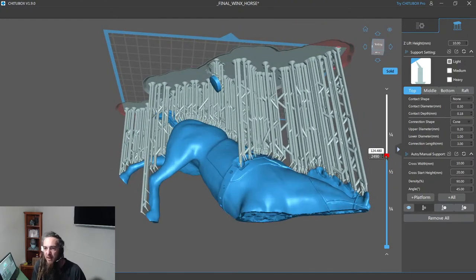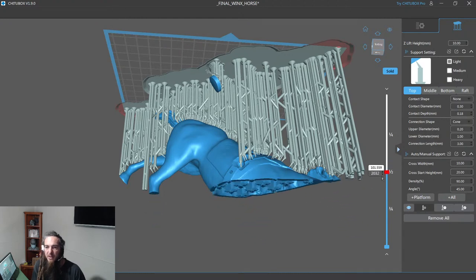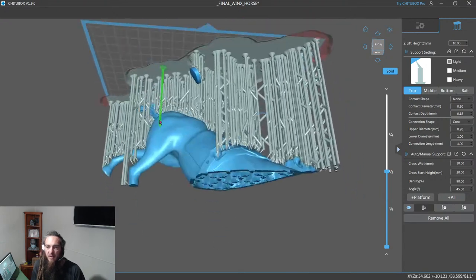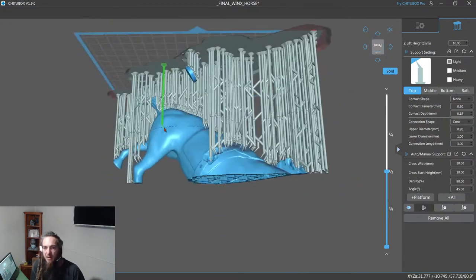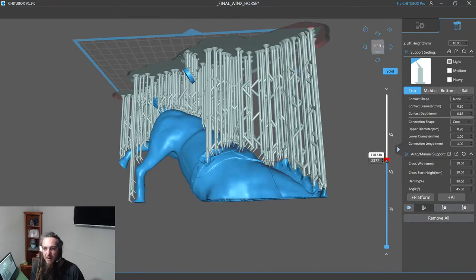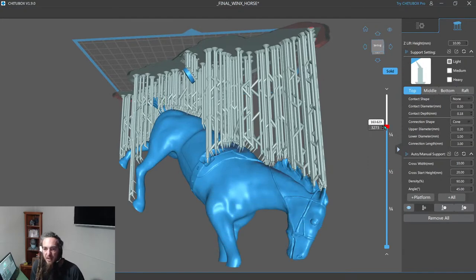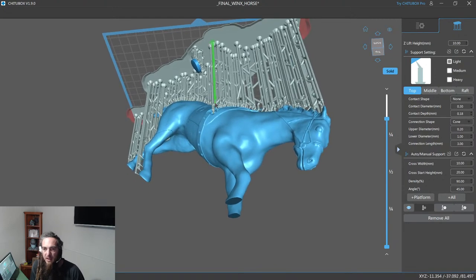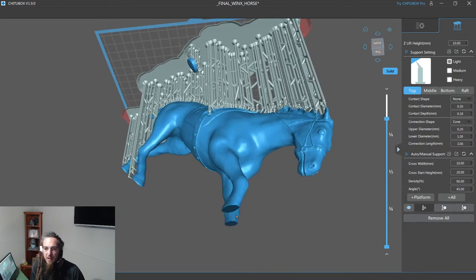So anyway, it progresses up, and at this point it really doesn't need any support because it's dipping in and out. You imagine this is all still dipping in and out of the vat. And it goes all the way up, and it's still dipping in and out. Every dip, it grows a little bit.